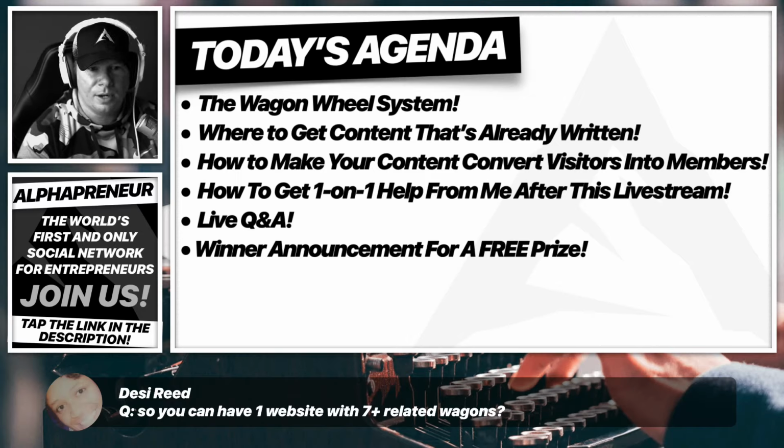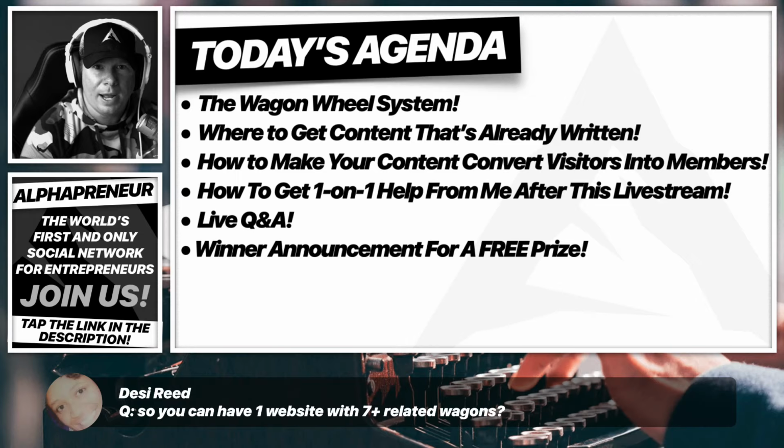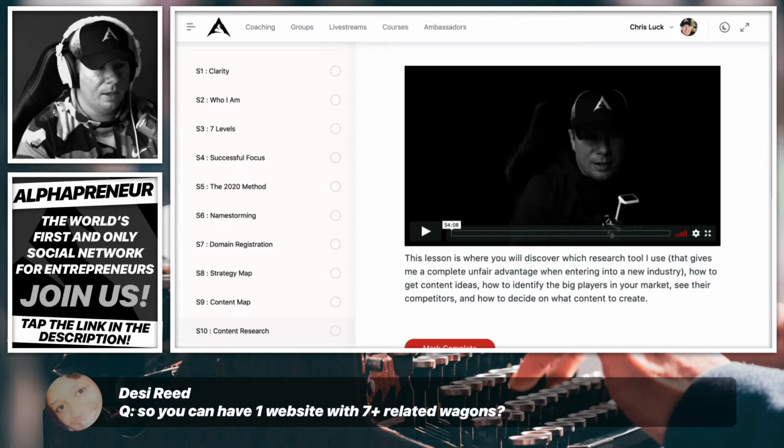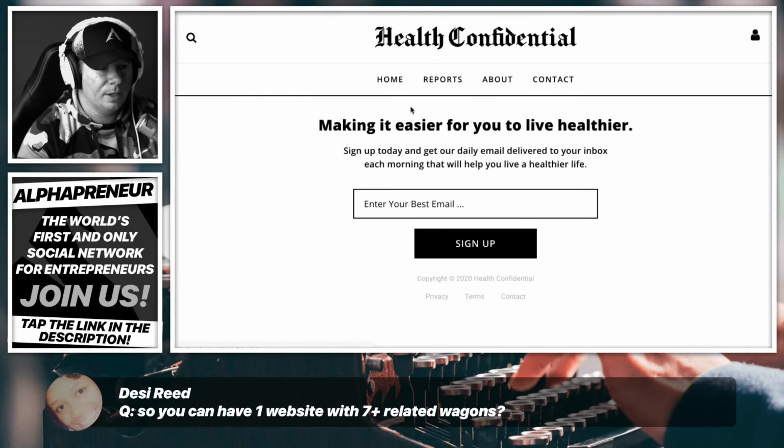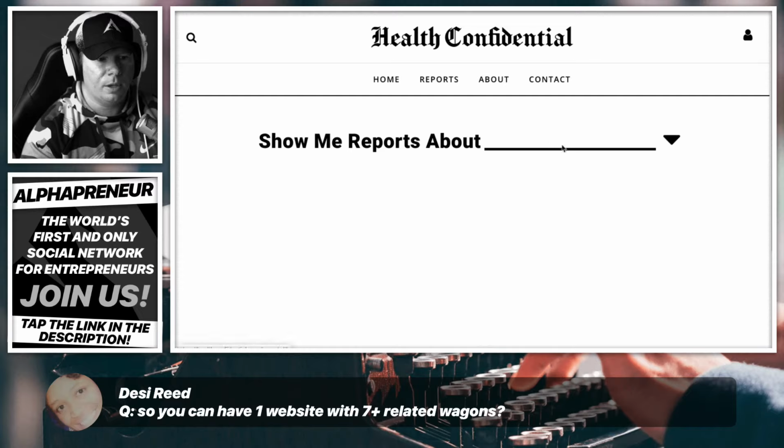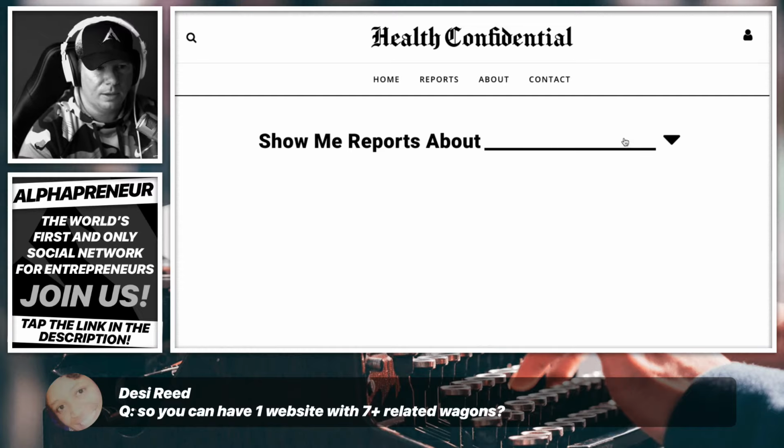It's going to have mini wagon wheels, and you can actually see them if you go to the site. Again, this is all on WordPress. I don't recommend building on WordPress because it's so outdated and the plugins are outdated compared to the simplicity of what you can do with Ghost, and how much more beautiful things look on Ghost.